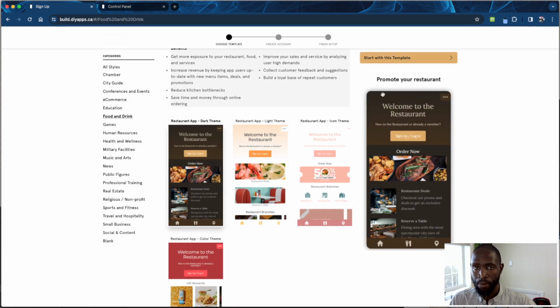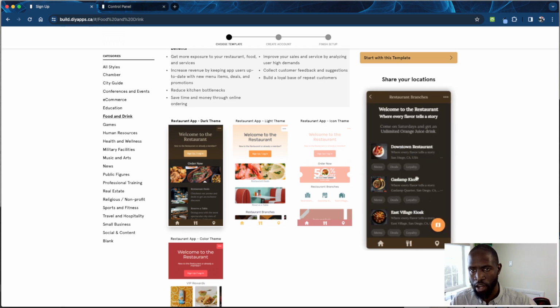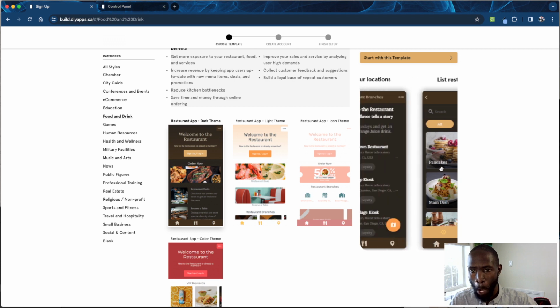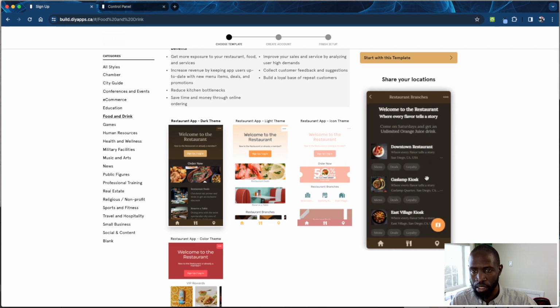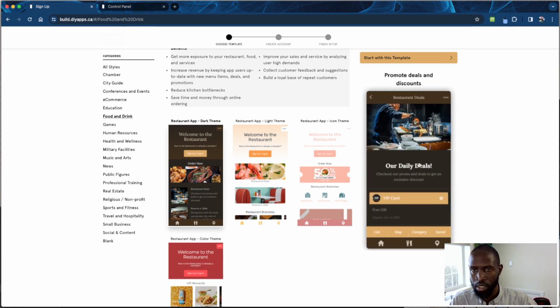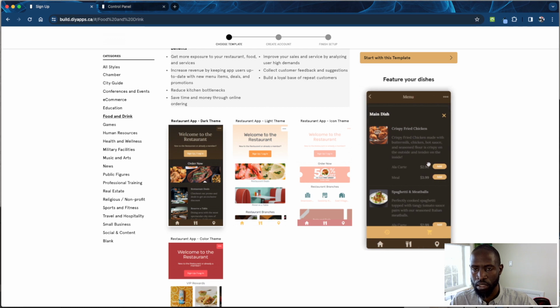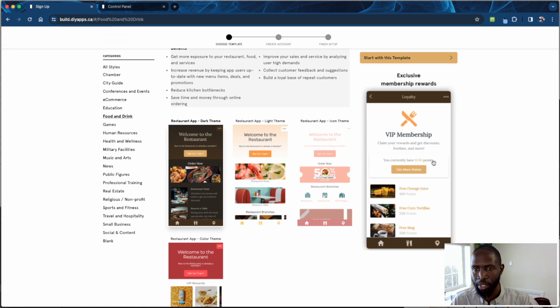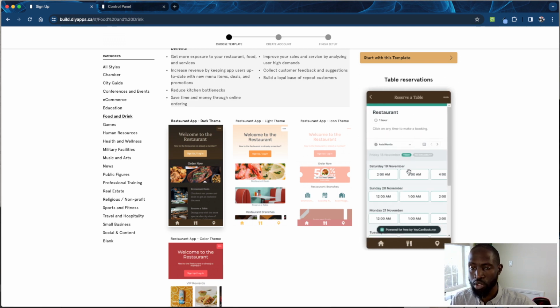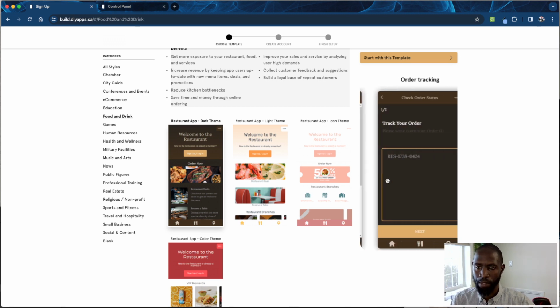Click on templates. Right now, as you can see, I love this one. It's nice and beautiful. You see they have different branches, and different branches will have their different loyalty. That's interesting. Then you have the menu here, their deals, their main dish. If you have membership, you can do points, so they can pay you and then bill out the membership like that. I love that. That's really nice. Restaurant reserve a table: this you can link with another platform they are using, like Book Me, and we can integrate it that way. Everything is under one app, so you don't need to rebuild something that you already have.